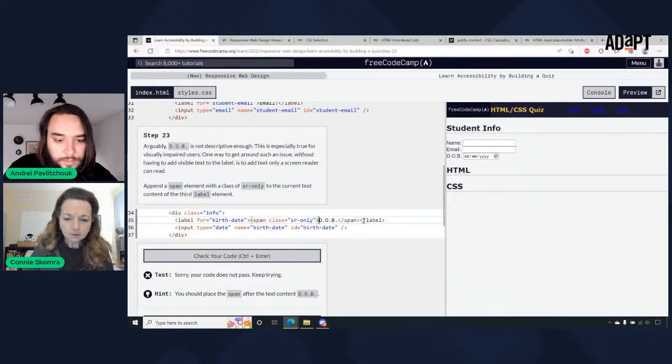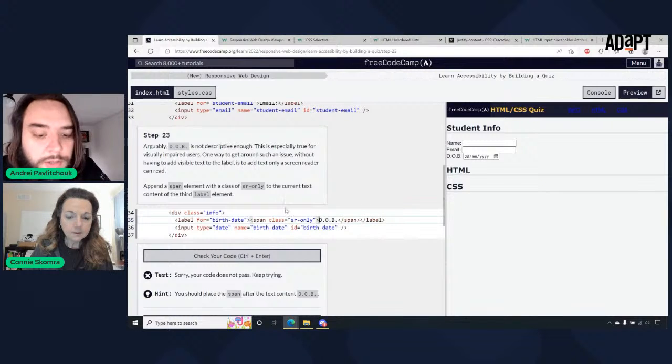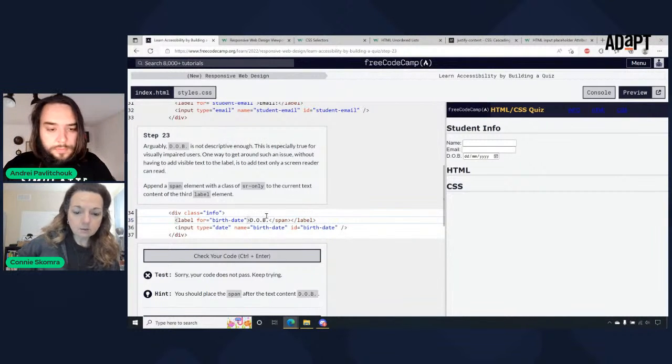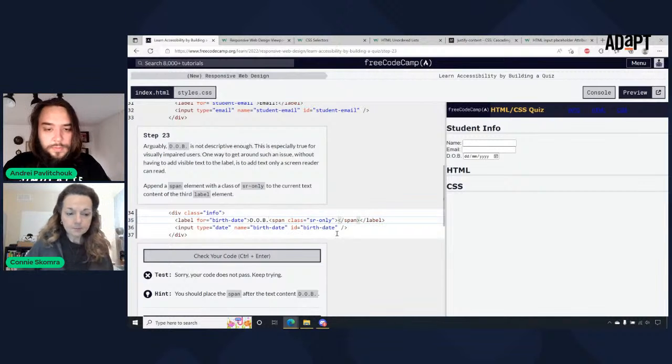Oh, we did wrap. Okay, it seems you're right. You should place the span after the text content DOB. Is span self-closing or no? No, it is not. So you want to put something in between it, but I don't know that they want to do that yet. Maybe that would be the next step.